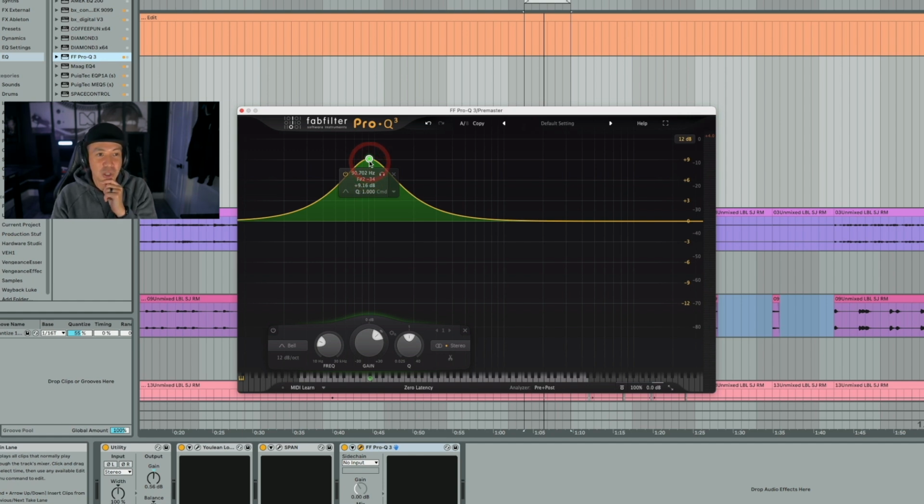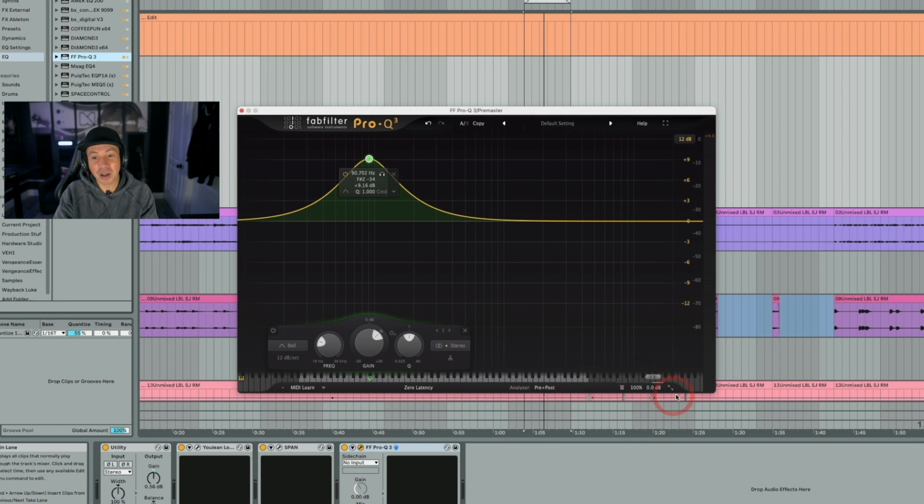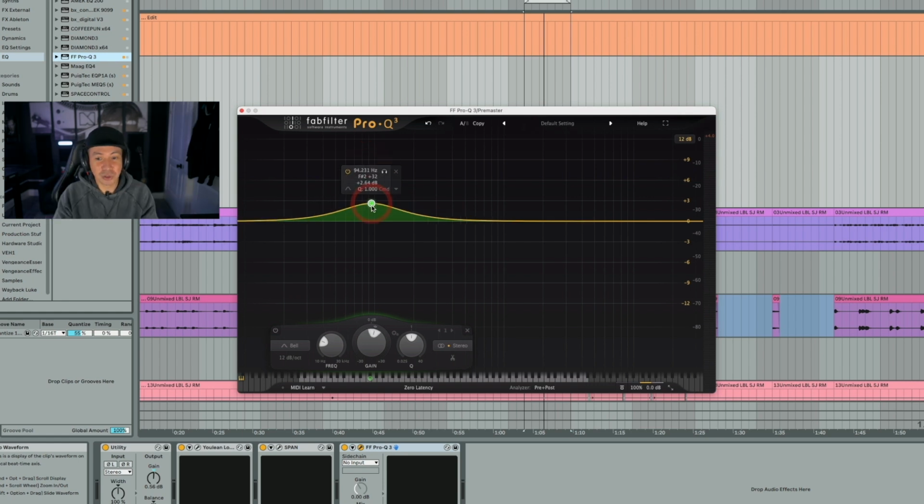But what if you EQ and the volume would still stay the same? So you get a more realistic image of what you're actually EQing, and if it makes sense, you're EQing in that frequency. And in the Pro Q3, there's an amazing setting for that. And it's this little A. A stands for auto gain, which means that if I bump this 9 dBs up, it'll compensate in the rest of the track and essentially pull the track down a little bit so you can actually hear what you're actually doing. So let's do that again now with the auto gain on, right?